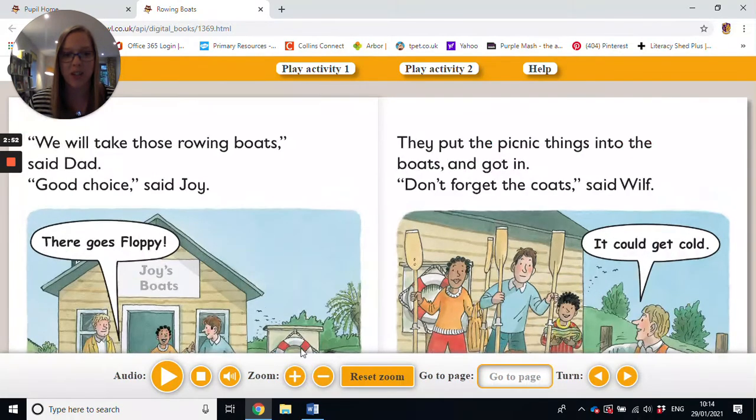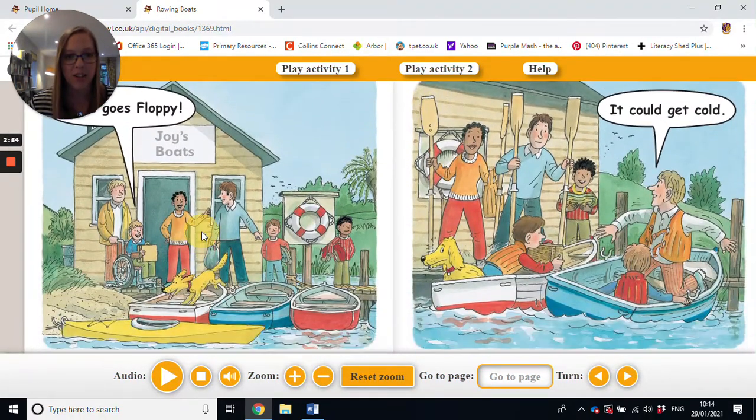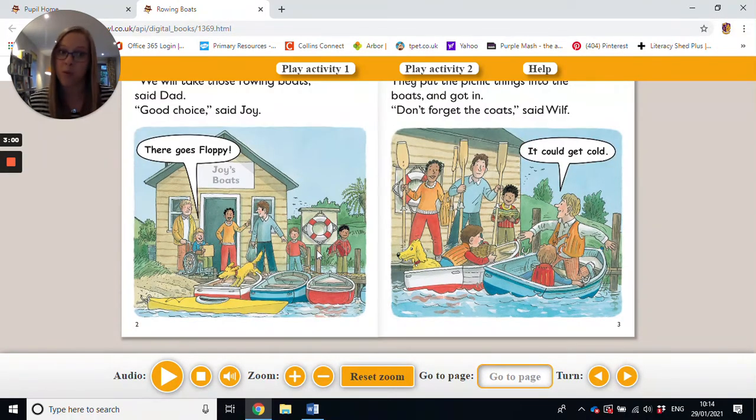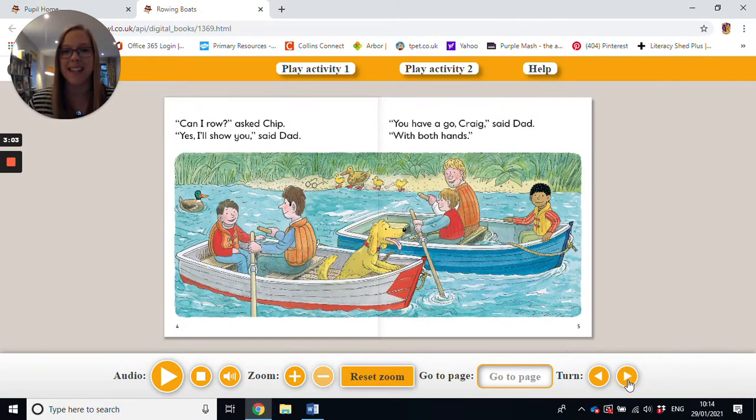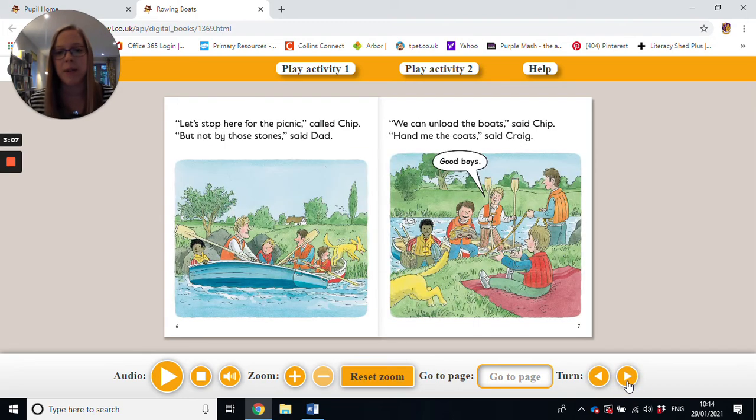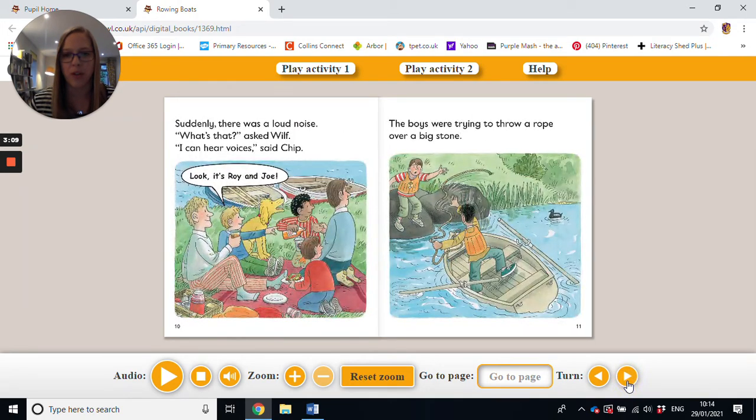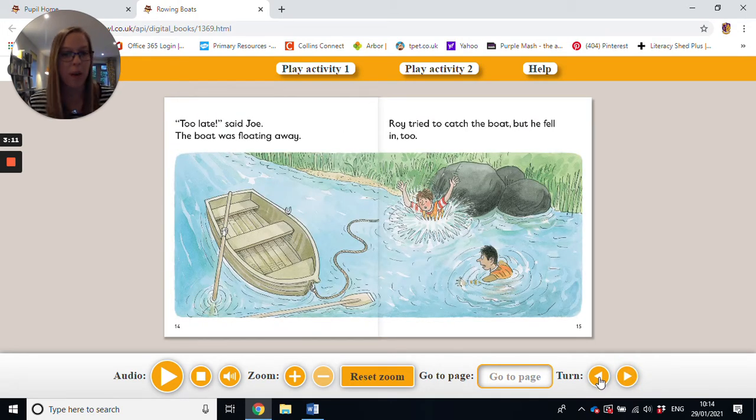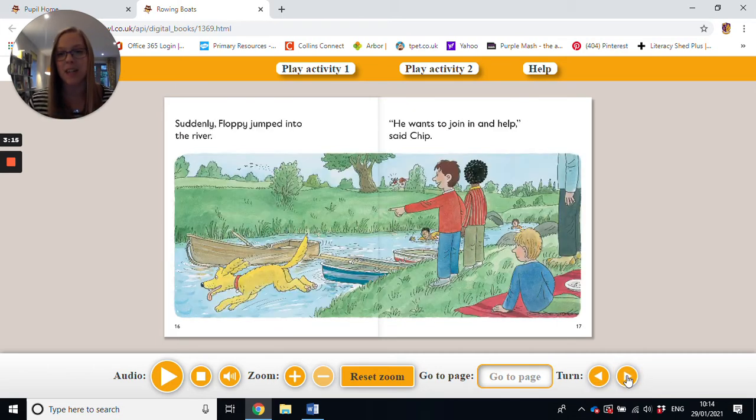The really nice thing is that you can zoom in, so you can look more closely at what's going on, talk about it, and come up with some keywords of things that your child can see before they read. Then it's exactly the same as the physical book that they would have at home. You can read through all the book, you can do a couple of pages, you could do half the book, or you could read the whole book in one sitting. It's entirely up to you, just like you normally would at home.